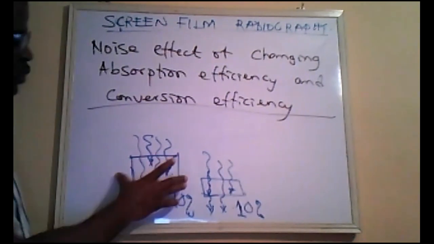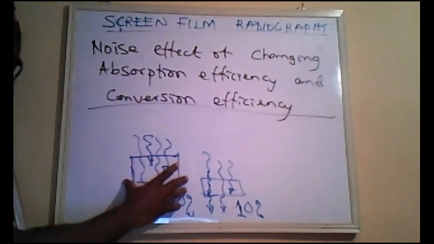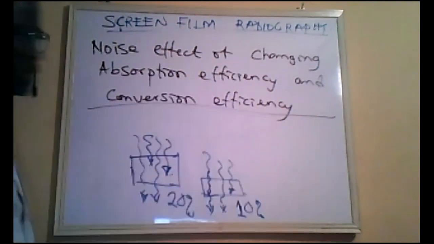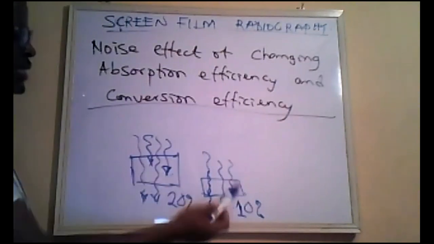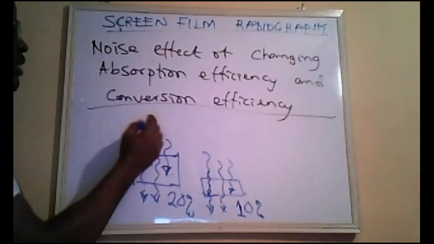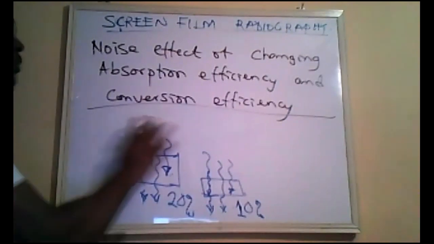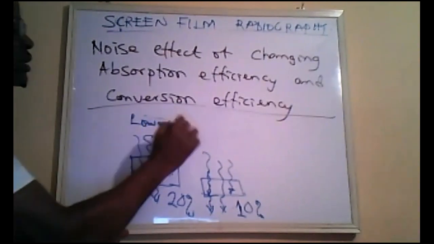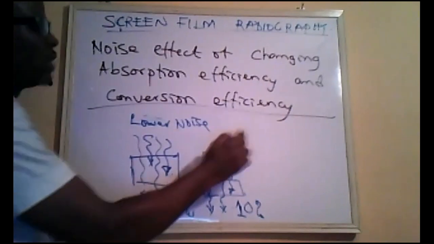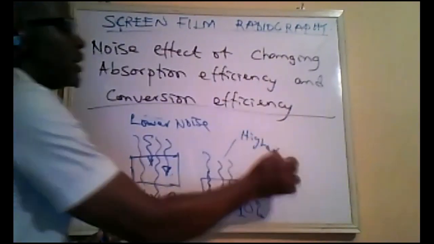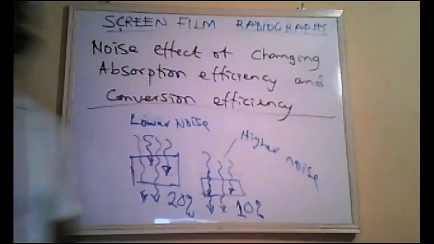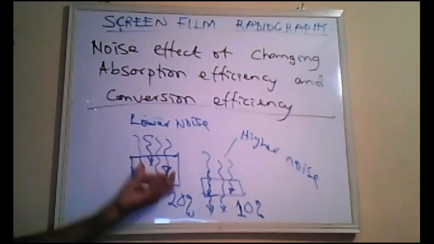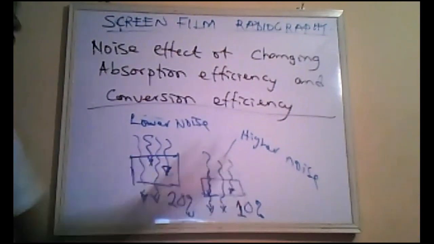So it means with this one we've used a greater number of X-ray photons in forming an image, whereas this one is going to use just one. Because of that, this one uses more than this. So this one will have a higher SNR, I mean a lower noise. Let me use noise now. This one will have lower noise, whereas this one is going to have higher noise, because the number of photons that have been absorbed here is 2. The number of photons that have been absorbed here is 1.